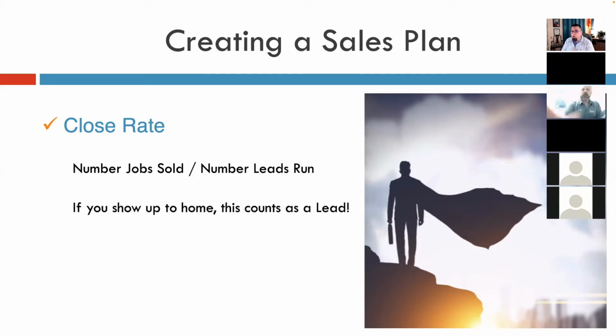It's really important that if you show up to the house, that counts as a lead. You can't write off that it wasn't a lead, all right? If you went to the home, it's a lead. It's not, I didn't give them a quote because I had so many to do and that wasn't a lead, right? Or I had to reschedule or whatever the reasoning people come up with, all right? If you show up, it's a lead. The total number of jobs sold versus number of leads run gives you close rate.